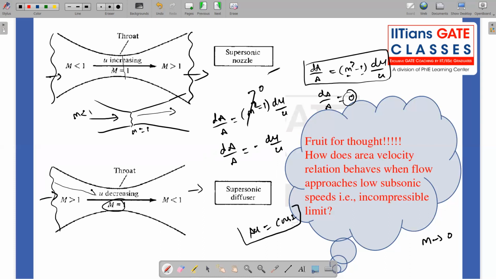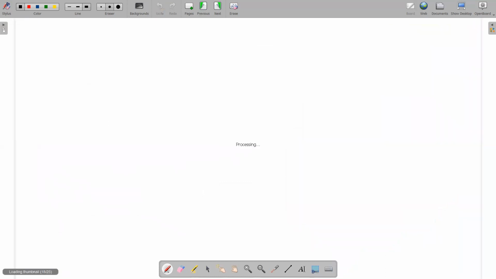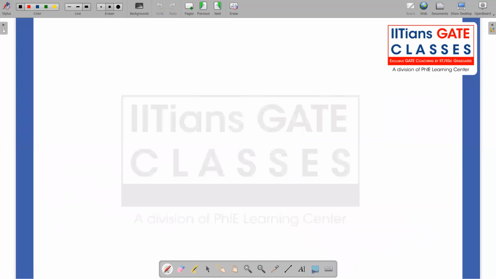It's a very familiar result, right? What is this? It is nothing but the volume flow rate being constant, because density is already constant for incompressible limits. So instead of the entire mass flow rate, I will treat A times u as constant. That's the volume flow rate being constant. That's the incompressible limit of the continuity equation. Very interesting result. We can actually show that from this point also. These are the things you have to think about beyond what is given in the textbook. Okay, so I will leave you at this point, and we will take a few questions from previous year GATE.